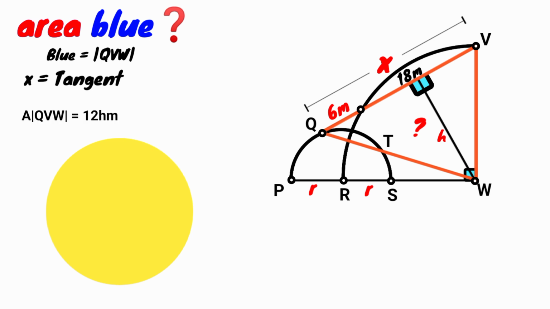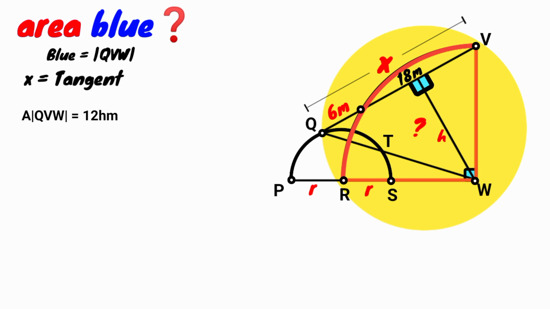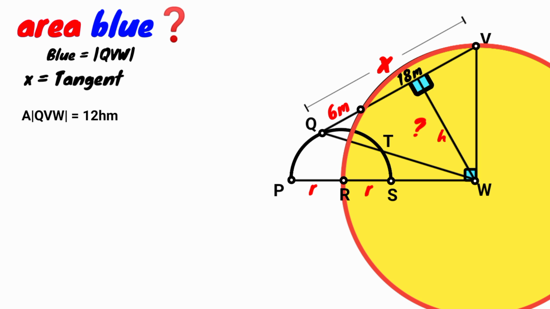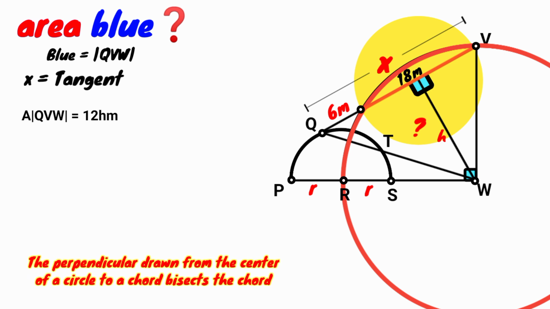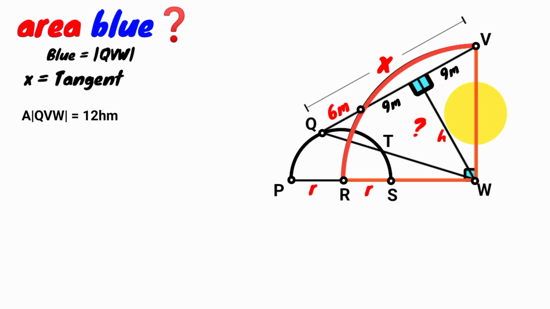Keep it aside. We see this is a quadrant, that is a quarter circle. This is the center of the full circle, and this here is a chord. From the circle theory, if you draw a perpendicular to a chord from the center, the chord is going to be bisected. So this chord here is bisected. Its length is 18 meters. Hence, this segment and this each are half of 18 meters, which is 9 meters. This here is a radius of the quadrant. Let it be y.